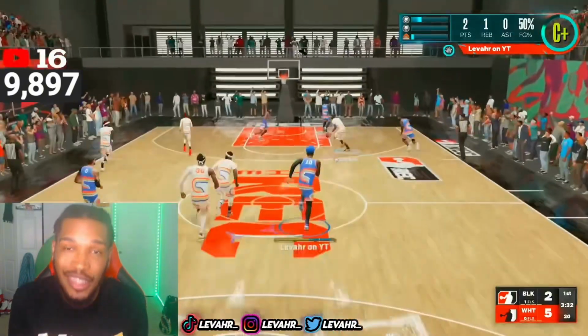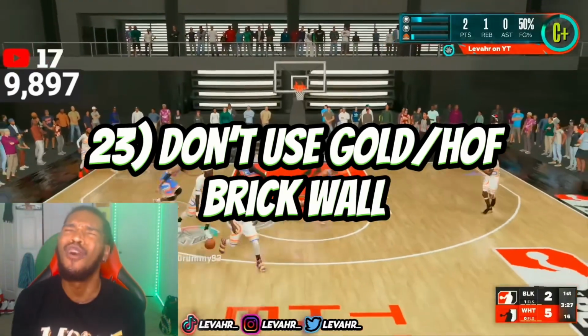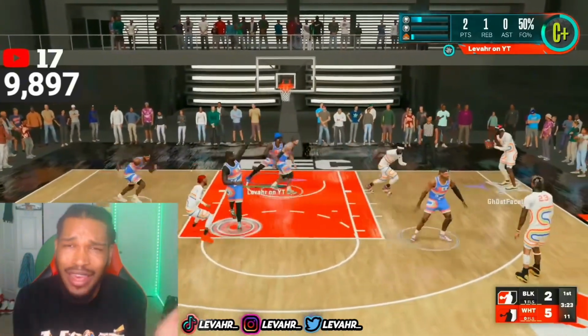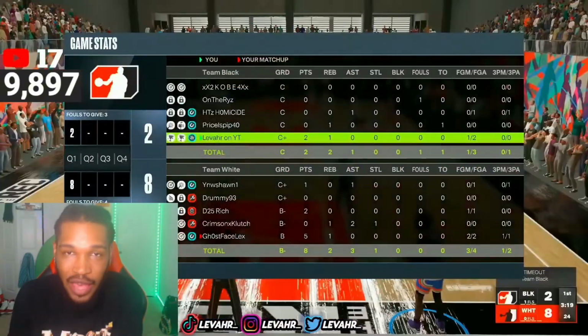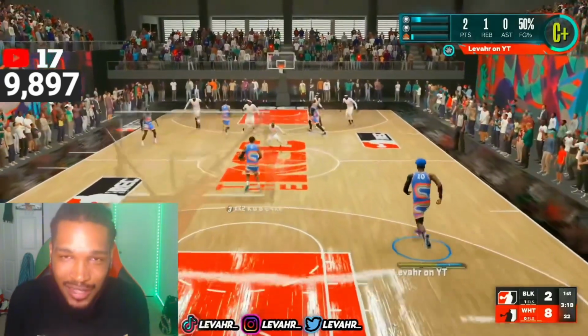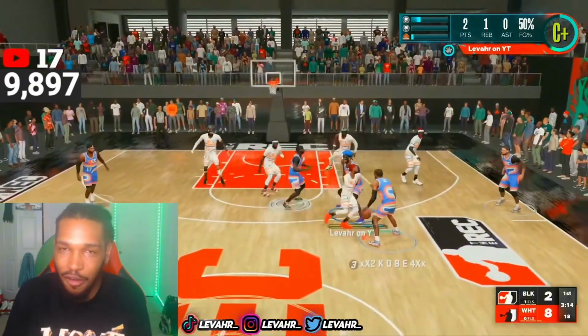Tip number 23. Do not use gold or Hall of Fame brick wall. And I know I'm going to get slander for this. I already have, and I don't care. But it's not needed at all. I have used silver. I've used gold. I've used Hall of Fame. And I've used bronze. And I have used no brick wall. I literally set good screens no matter what the tier is. You don't need gold or Hall of Fame.